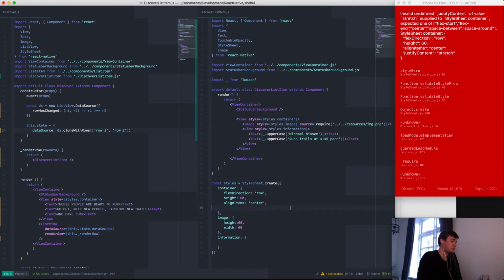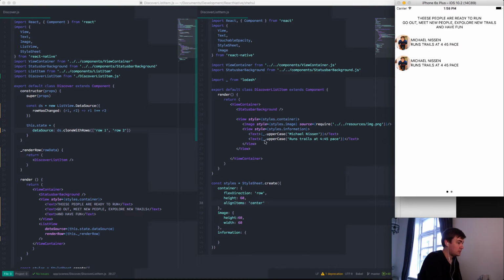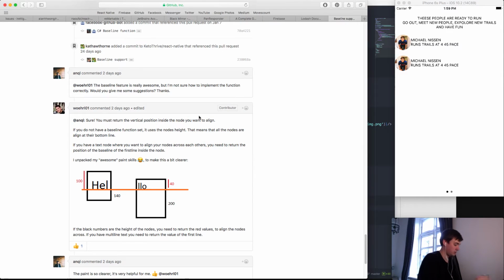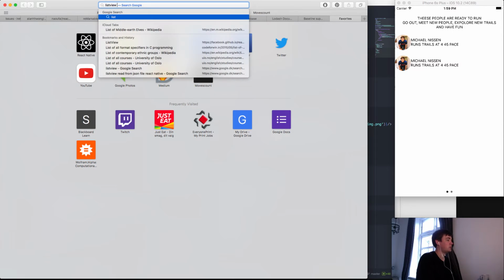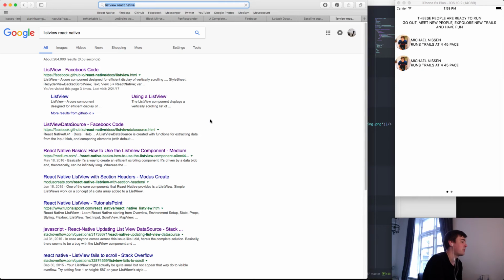Okay. So, let's see. The container will have a... or there's something about, how does this go? List view React Native. I think there's a specific render separator thing.